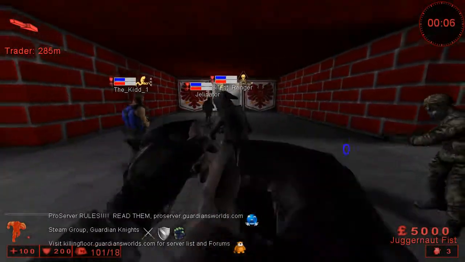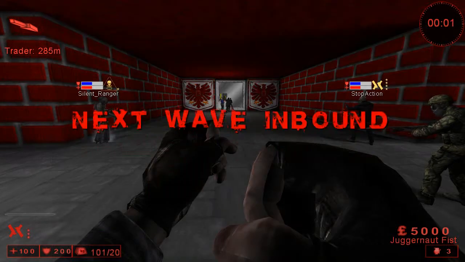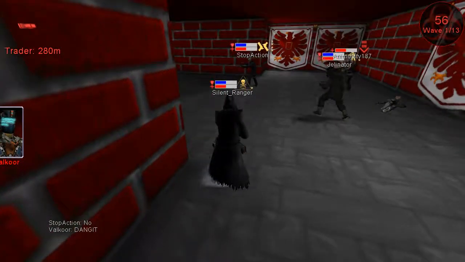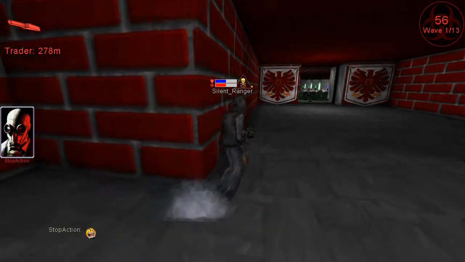Oh, it did not want to be Juggernaut. Oh dear. That was a mistake. Select perk is coming through here. Well, that was an accident. Nice one, geezer. My apologies. That happened.